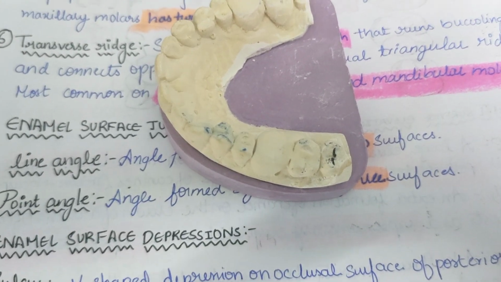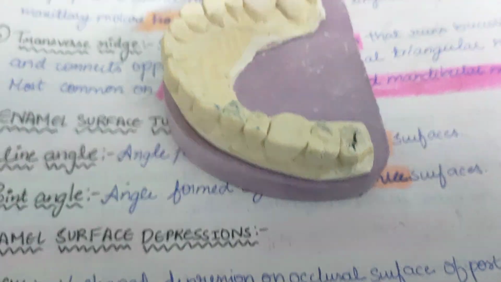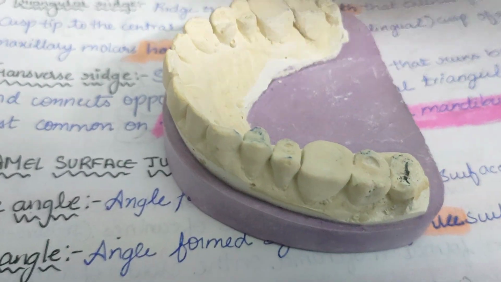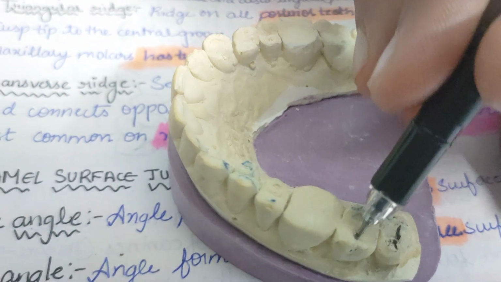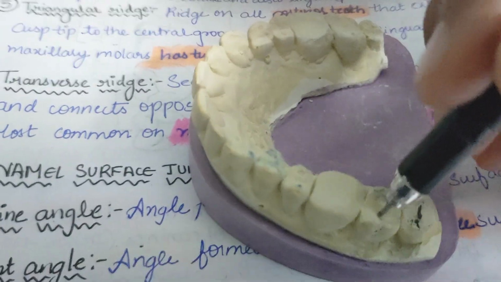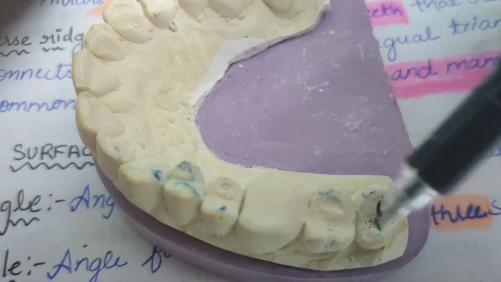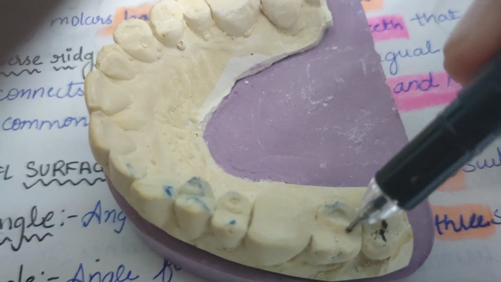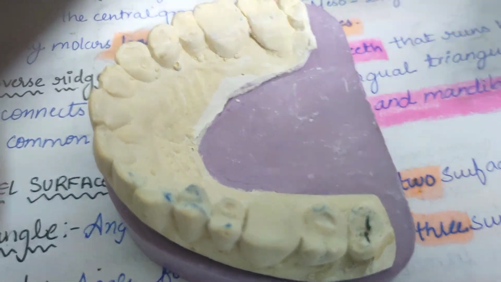Now fissure is a narrow point-like structure. Here you can see here. So it is a point-like structure from where the developmental groove starts. Pits. Pits are small point-like structures from where the developmental groove starts. Like we have many pits in one tooth.